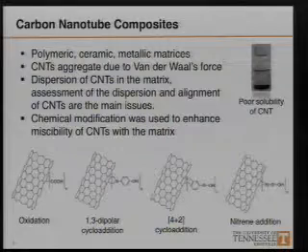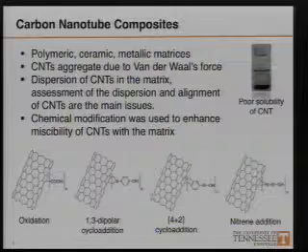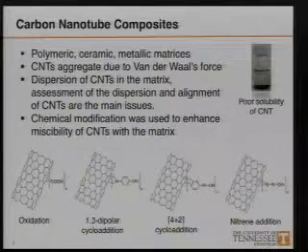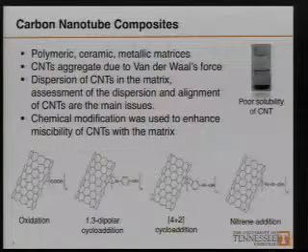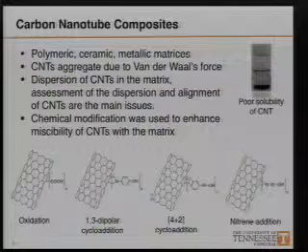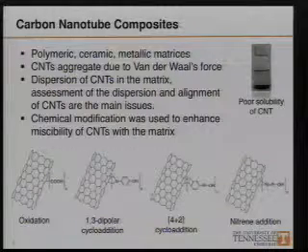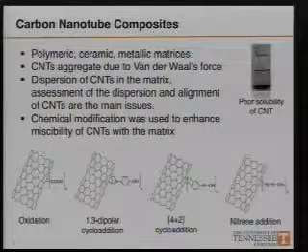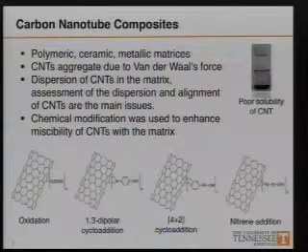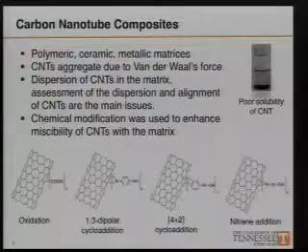Studies have been made on carbon nanotube composites in polymeric, ceramic, and metallic matrices. But the loading percentage of carbon nanotube fillers in this matrix has been limited by strong aggregation of carbon nanotubes due to van der Waals forces between them. So the major issues in this field reside in dispersion of carbon nanotubes in the matrix, assessment of the dispersion, as well as the control of alignments.